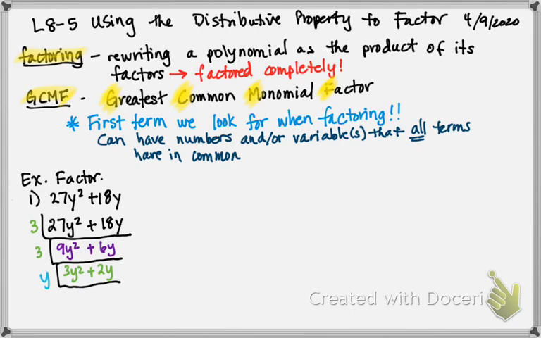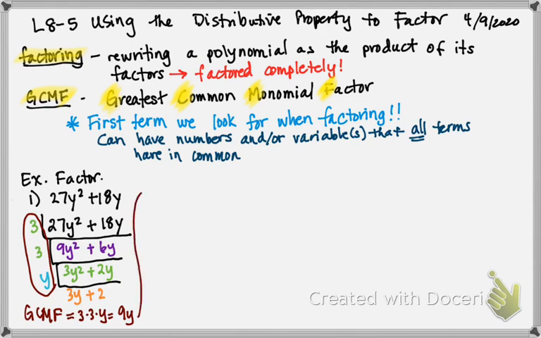So I'm going to pull out a y, and that's going to give me, let's go with 3y, because y squared divided by y is y, and 2 is going to remain, and y divided by y is 1. Now, what I'm going to do is tell you that these guys all on the outside are your GCMF. So I take those, GCMF, and I'm going to multiply them together, and I get 9y. All right? So how do I write the answer?